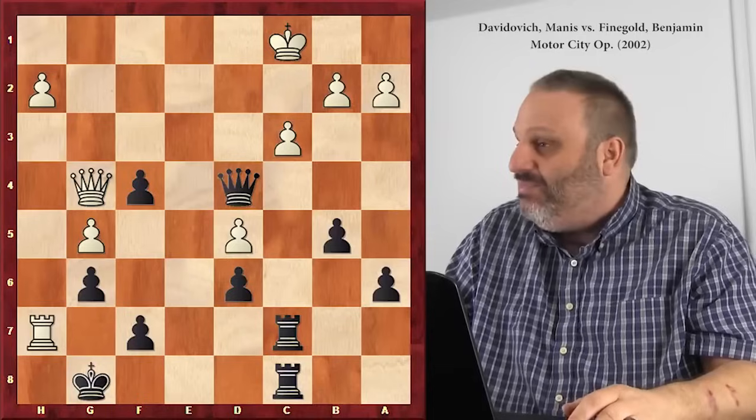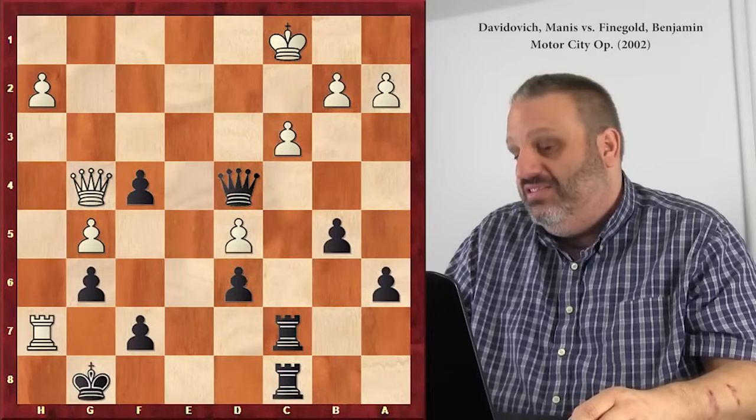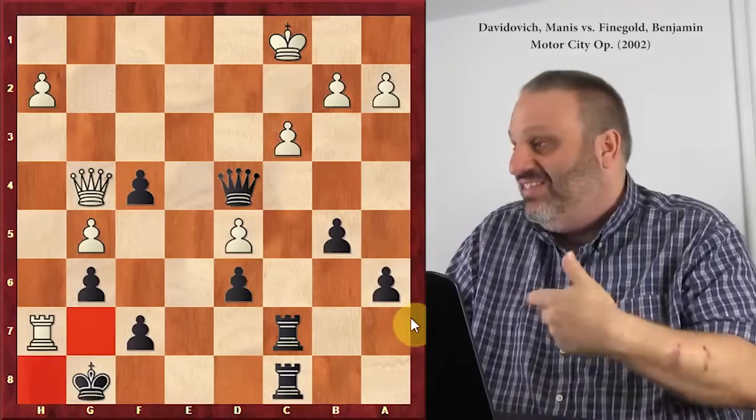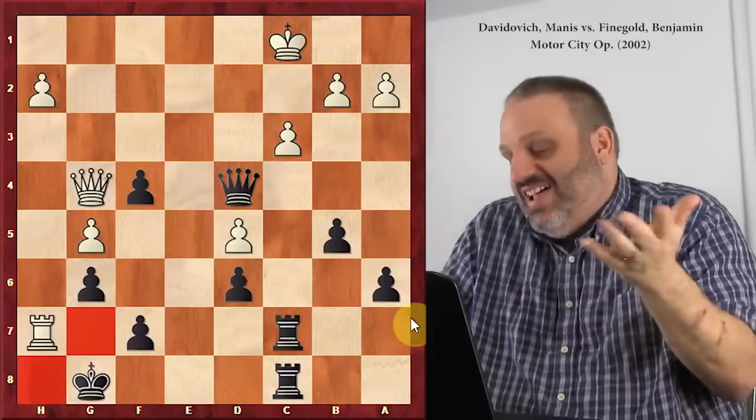Oh, snap. Now I never, ever, never get mated. Yeah, I got my queen. I'm defending that. And rook takes... There's no mates anywhere. Rook takes... Yeah, I know, but there's no mate. I can never get mated.